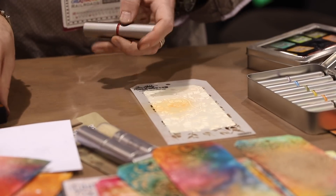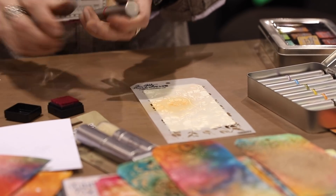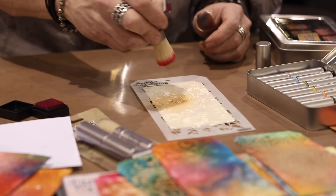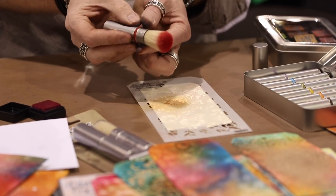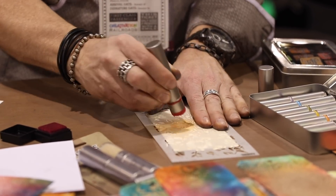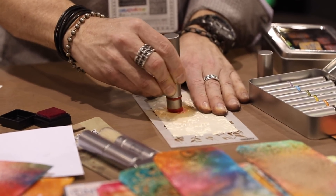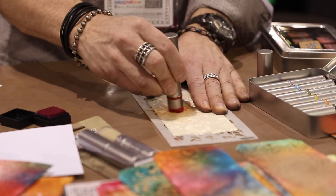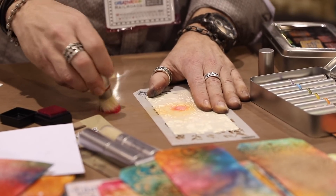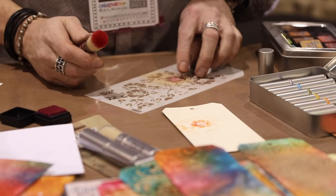But now we can add other colors — let's add another layer of colors. Let's say we want to add some pink to this. When I take this brush and I open this, maybe I just want to focus some of the color. So instead of blending that large area, if I slide this forward, that's going to make all my bristles come together and that's going to give me a firm little pouncing brush, allowing me to concentrate my color. So instead of it flaring out everywhere, I can now focus where I want that color. This gives you total control whether you want to ink a large area or slide this up and ink a small area — and that's how we're able to create that soft blend.